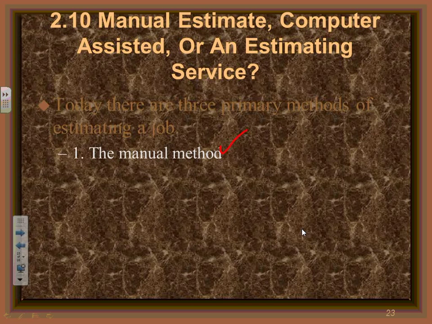There's nobody who does it manually for the most part. Maybe very, very small contractors sit in the back of their truck and calculate things. Some people still do that. Okay, a couple of fixtures multiplied by this, and doing it by hand, the old way, not even a calculator. Are you kidding me? If you don't use a calculator, you don't belong in the 21st century.